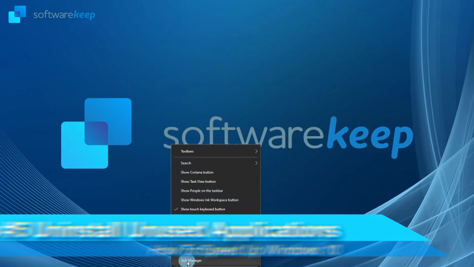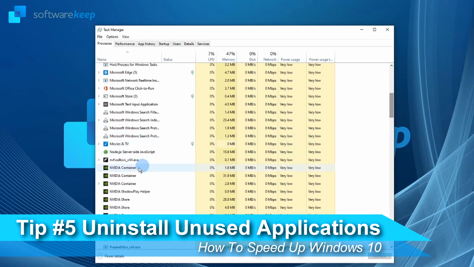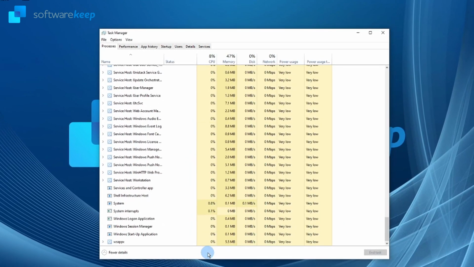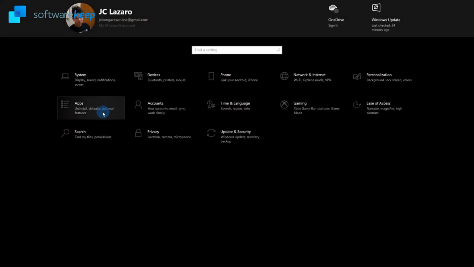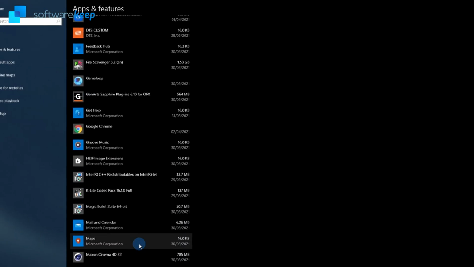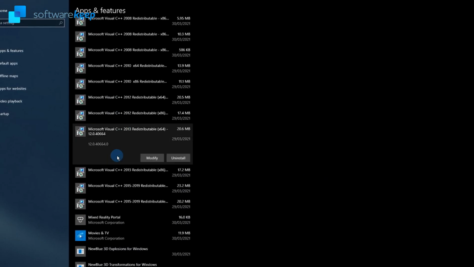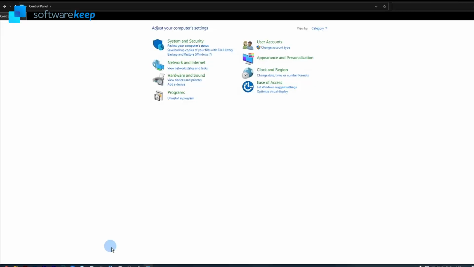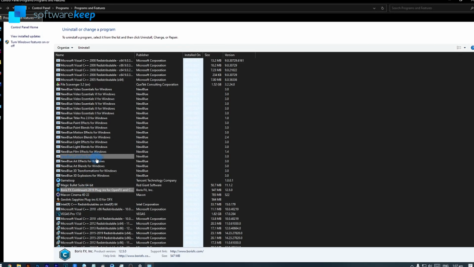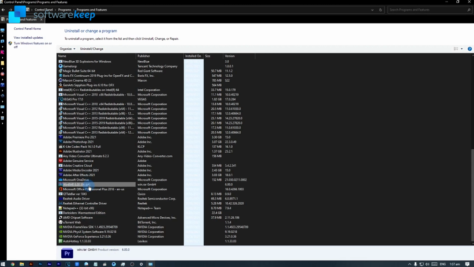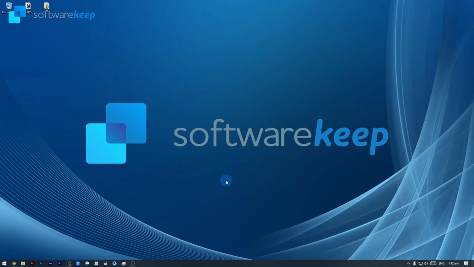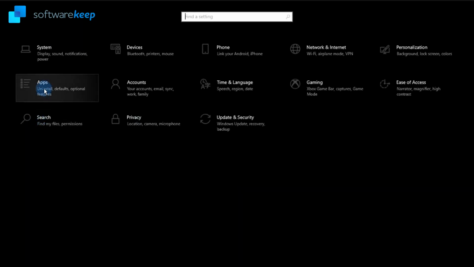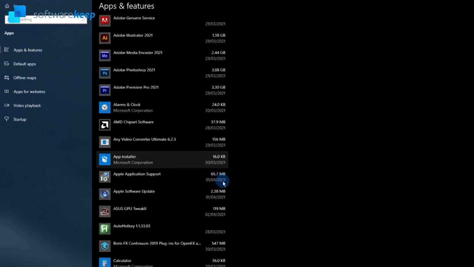There might be some applications on your computer that you no longer need or didn't even know existed. This can happen because of various reasons. Some vendors ship their machines with pre-installed software, which is often referred to as bloatware. Free applications, also called freeware apps, are capable of installing hidden apps on your computer. Many computer users also install apps for a specific purpose, only to never use them again. The best thing you can do is head to Settings and uninstall applications you no longer need, or you can go to Control Panel to uninstall some applications you don't need.